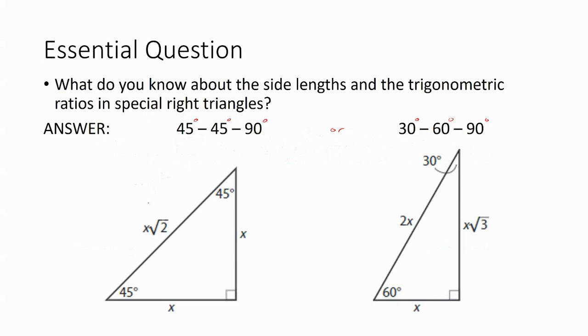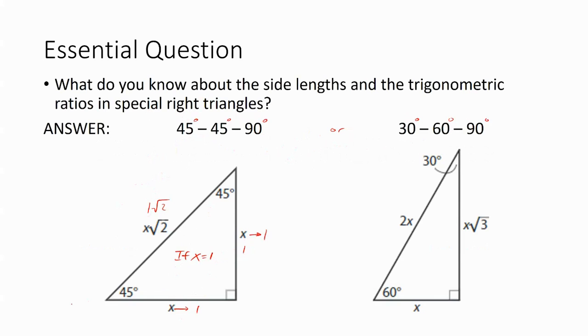special right triangles. Now, what's interesting is, for example, if you get a 45, 45, 90, and they say this side is a length of 1, so let's say this guy has a length of 1. That means, if x equaled 1, then this side will also be 1, so those two sides are the same length. And the hypotenuse is really just going to be 1 times the square root of 2.